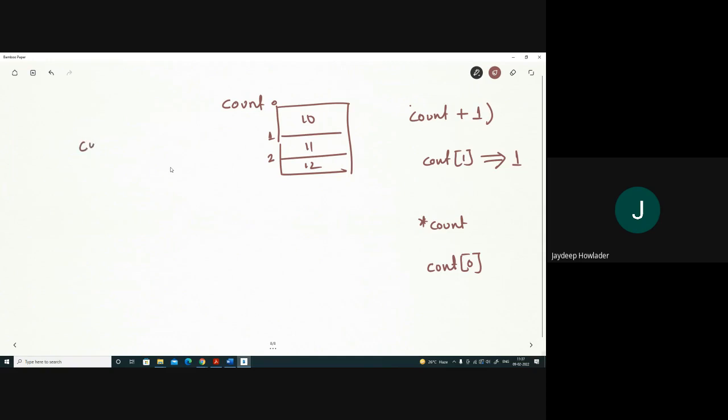So count is an address, and I am dereferencing the address. It will return the content which is stored at the address count. Understand? Clear? Yes, sir. Count is not an integer, it is basically an address.